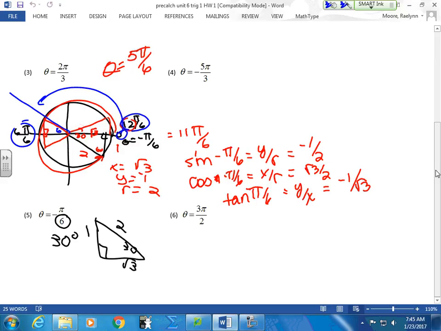So this is still my 30-degree angle in here. Same triangle. So 1, 2, radical 3. The only difference here is this. They're all the same numbers, but in this quadrant, is x positive or negative? Is y positive or negative? Positive, and r is always positive. So all that changes is my positives and negatives. But the rest of the stuff fits right in. Feeling it a little bit better?